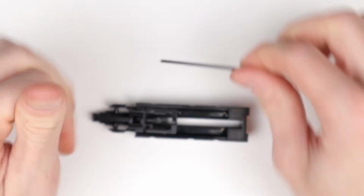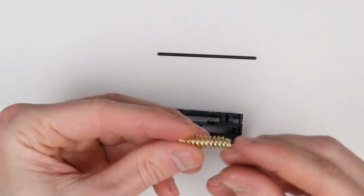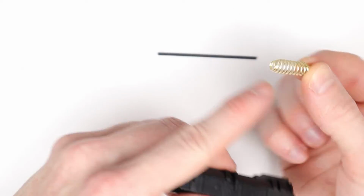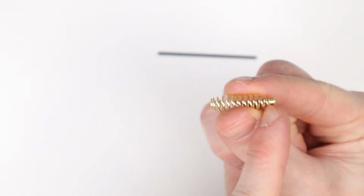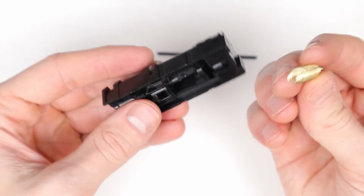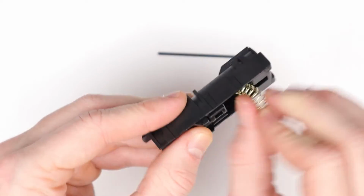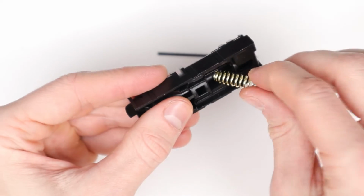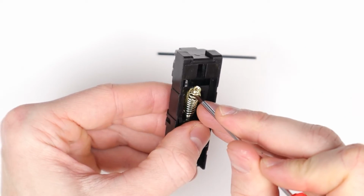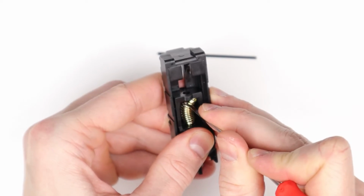Now we have the trigger bar and the nozzle unit for your springs. We can go ahead and start installing the upgraded ones. So for this one, you'll just go ahead and start with the non-pointy end, so the one that doesn't have the small coils. You start by doing that and push it over the peg that's on the nozzle right here. So you do that, and then again you take the flathead screwdriver, pull it on the very last coils. You might need to help a little bit with the fingers.